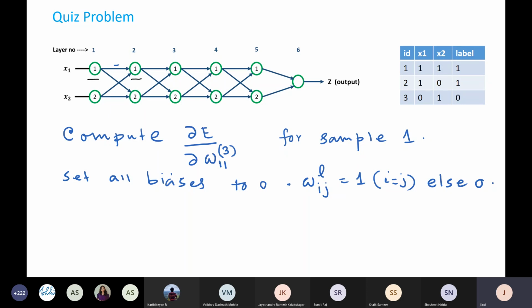We will multiply x1 and x2 with the respective weights to find the value of activation, all the way to Z. Yes, right. That's called the forward pass. So you first compute what the value of Z will be, because you have to compute all the activations actually.